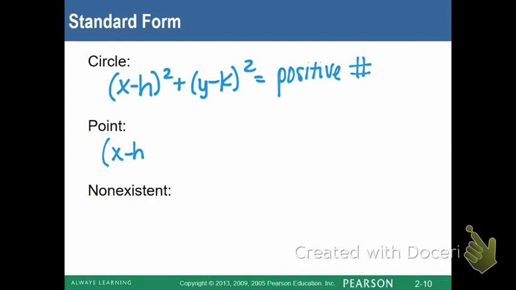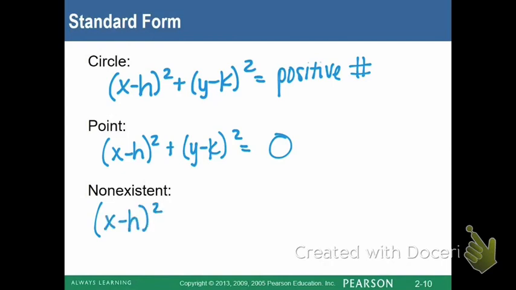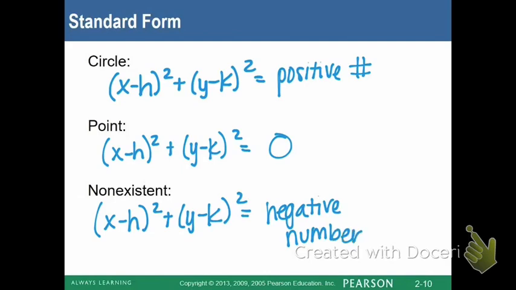If you get this set up, same thing here, but you get it set equal to 0 on the right side, then that's just going to be a single point. It's like you find the center, and then it's just that dot because there is no radius. Last option here, if you end up with a negative number, that means that you can't even graph that point. The radius would be negative, which does not make sense. So then that graph is non-existent. You can't graph anything or plot anything for that one.